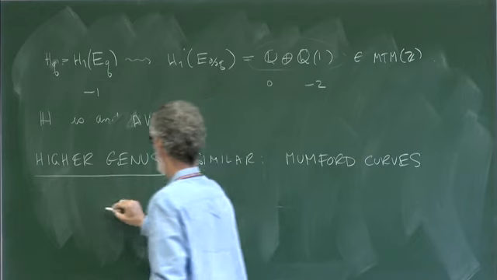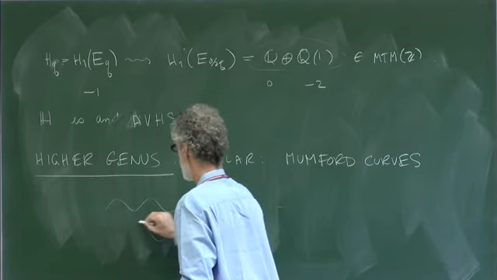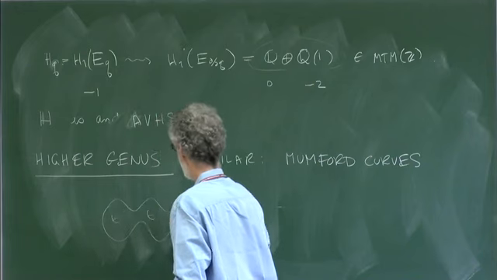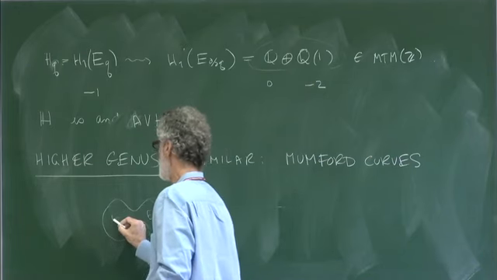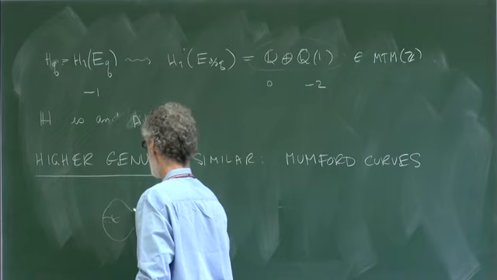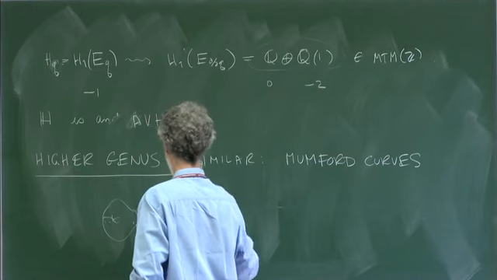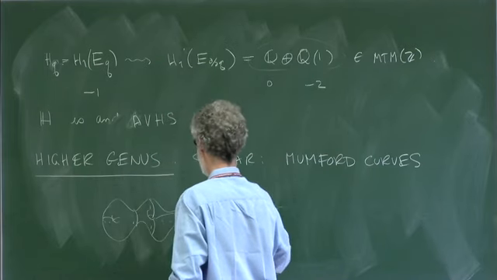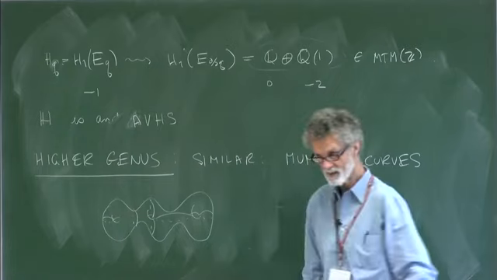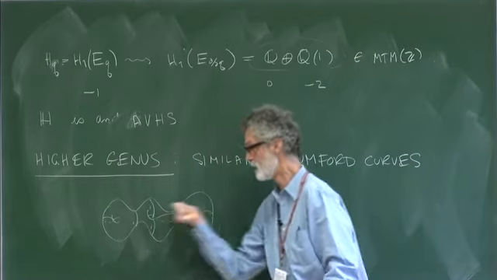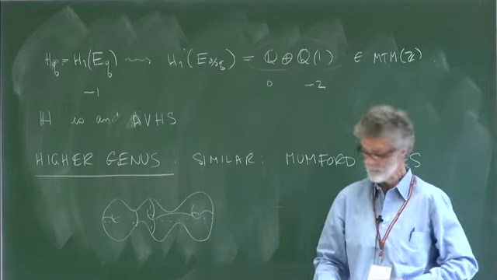Mumford curves. What's a Mumford curve? Let me just give you an example of genus 3. It's a maximally degenerate curve. So how do you get a degenerate stable curve? You choose a whole bunch of simple closed curves on it, a maximal set of non-separating ones. It's called a pants decomposition. We divide the surface into pants here.